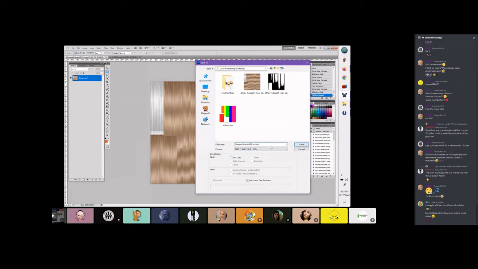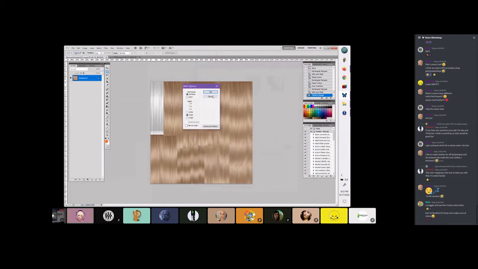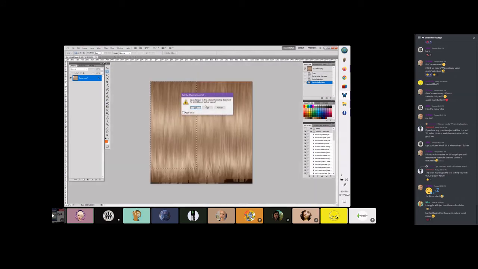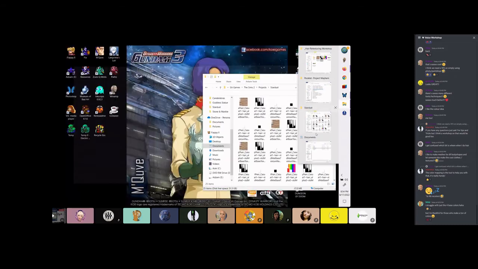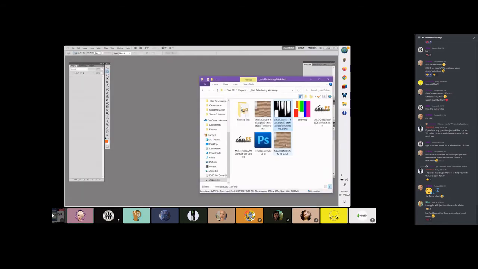And what I do is I call it New Sea Stardust 3 to 2 base, so I know that's my base texture. I save that. Okay, now you want to close everything. And you want to open your base texture again.